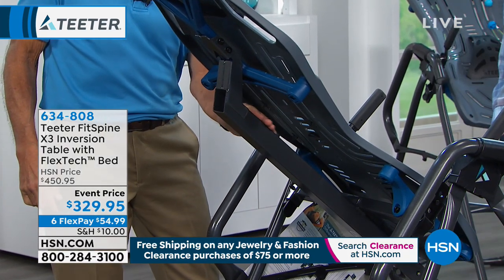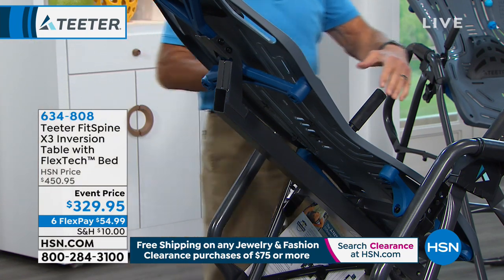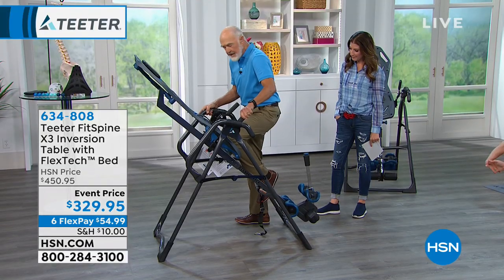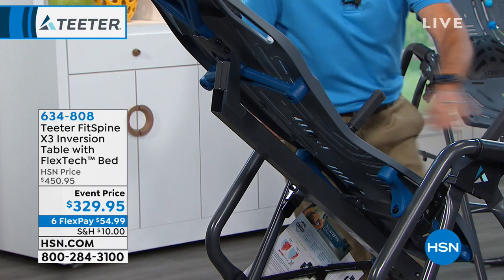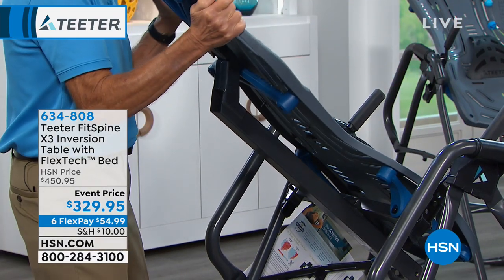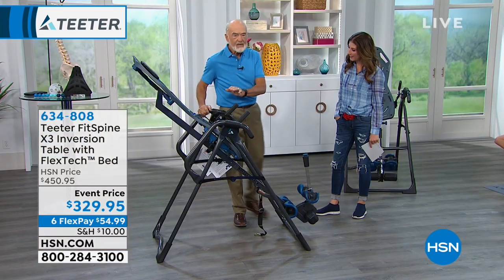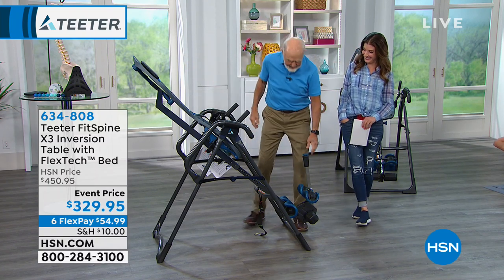This bed is lifted off the frame and supported on eight suspension points — so it's a floating bed. When you sit on it, you will sink into it an inch, an inch and a half. And not only is it comfortable to sit on, but it rotates with you. Look at the flexibility. It's a floating bed, and that is a huge upgrade. It's why we had to change colors, appearance, and the name.